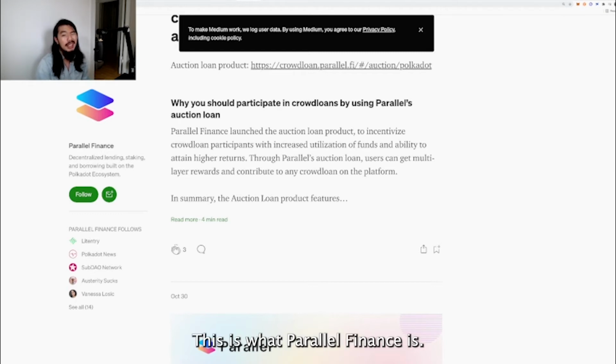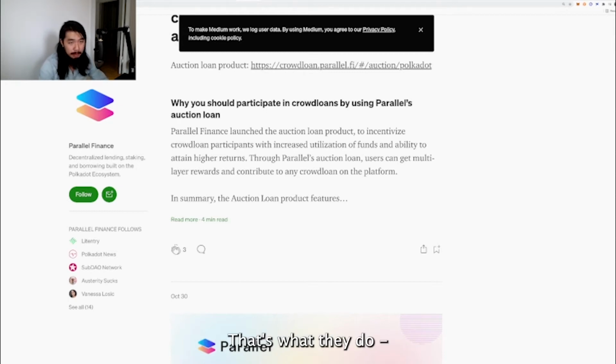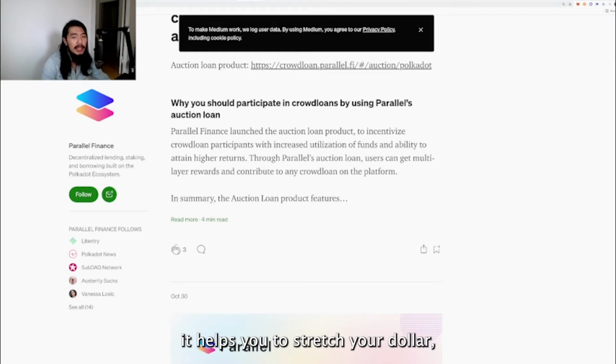I would say it's kind of like a bank, whereby you can go there, you can lend, you can borrow. If you lend, you earn a yield on it, so that's a little bit like staking. So essentially that's what they do, but it helps you to stretch your dollar, especially if you are looking to hodl some of your coins. So that's exactly what I said, right? If you are already going to have DOT, or if you're already going to have Kusama and you're not looking to do much with it, then you might as well stretch your dollar, right, by using it as collateral for your stablecoin, so that you can go and buy some other coins with it.